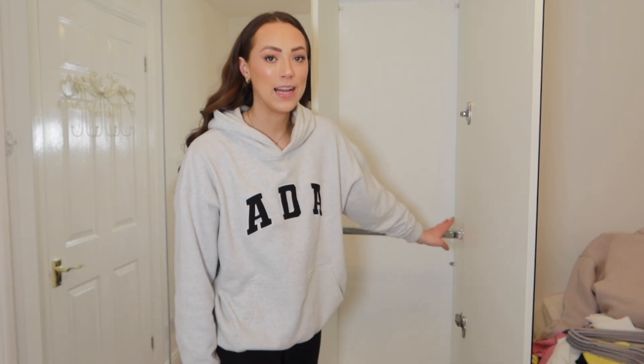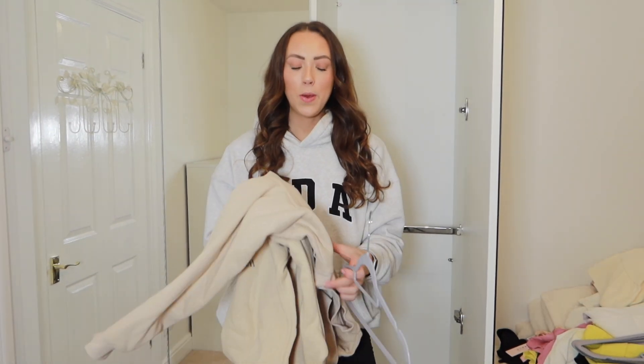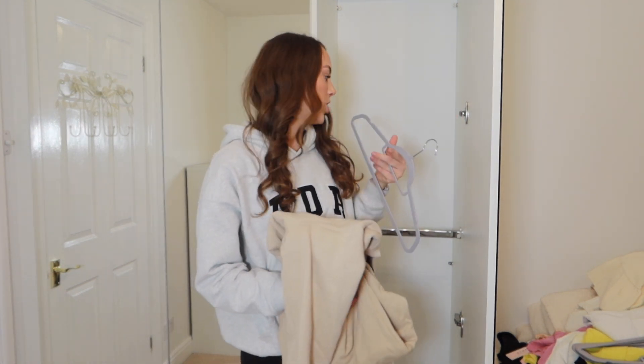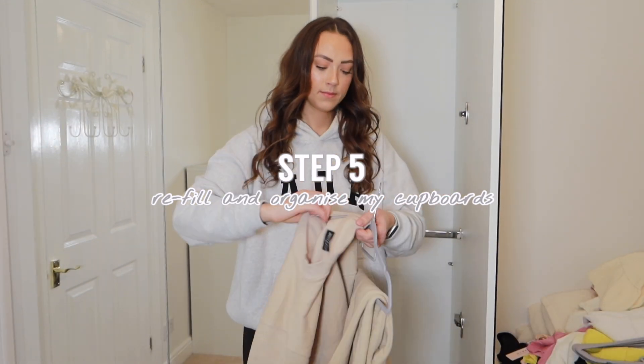It is now 20 to 6 on Saturday and I'm finally going to put something in my wardrobe. I'm thinking of putting my tracksuits at the bottom - hang them up with the tracksuit bottoms and tops together. I've been putting this off because the thought of going through everything is a lot, and I need to be really strict about what goes on Vinted. I popped to Primark this morning and picked up 80 hangers - gray ones, so they match and it looks nice having matching hangers. I don't think 80 is actually going to be enough.